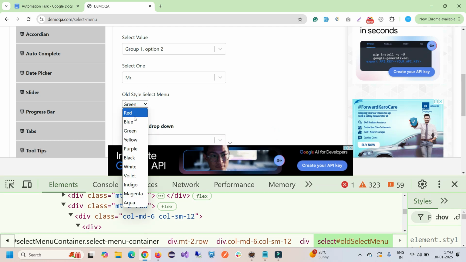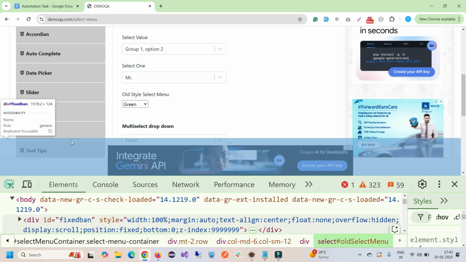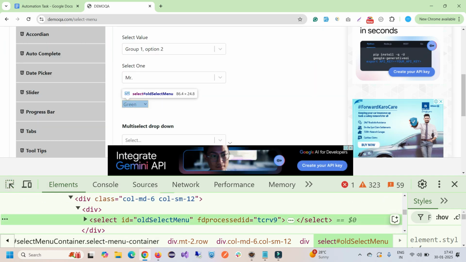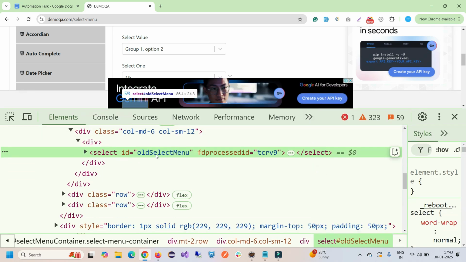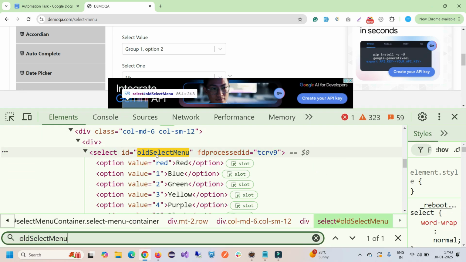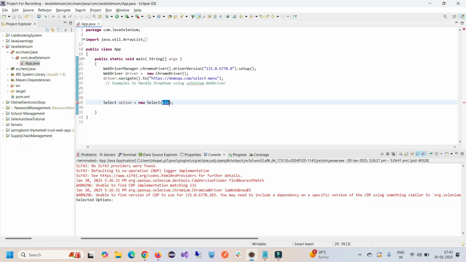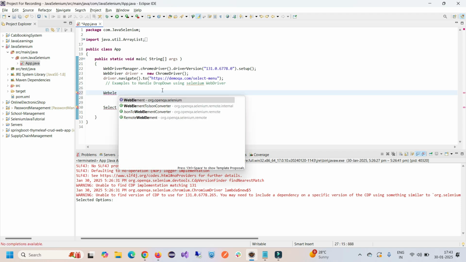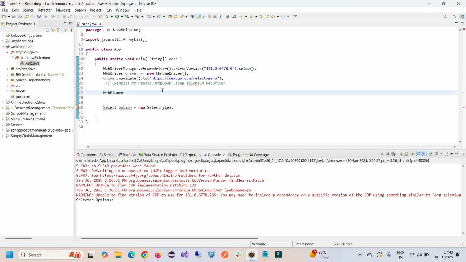I just navigate to the select element, and you can see it's available with an ID. I can directly use this ID, so I'm copying it. This is a unique one. So let's create an XPath and call it. I'm creating a WebElement here and I can call it selectElement.